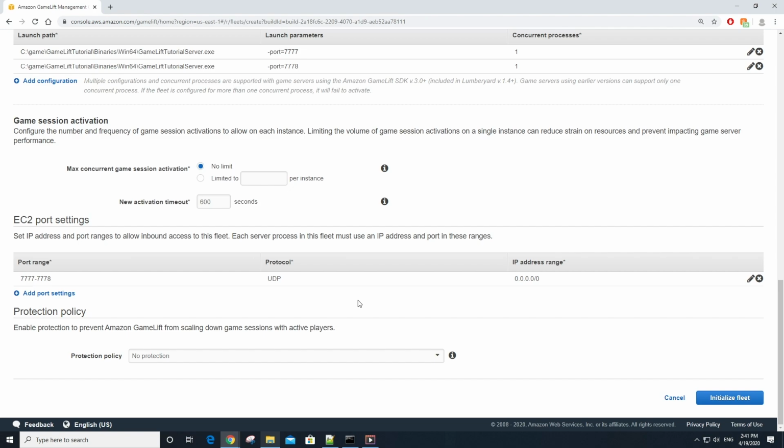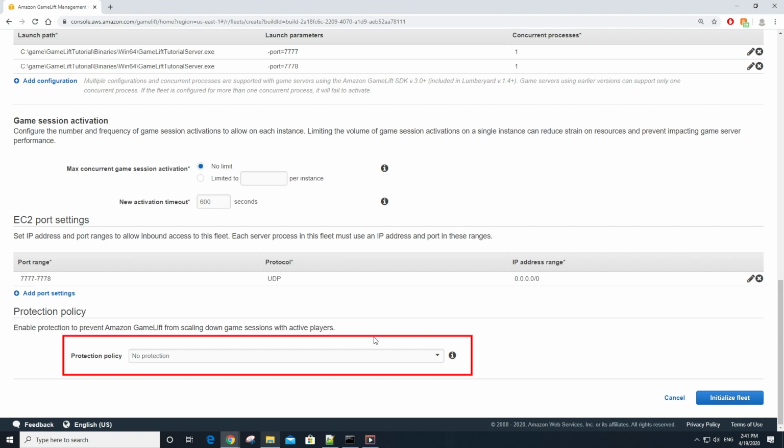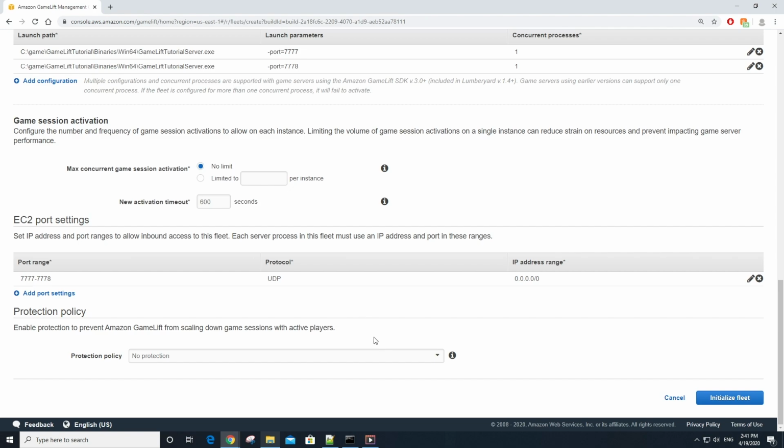Last but not least, the protection policy allows you to apply game session protection to instances in this fleet. Instances with protection on are not terminated during a scale down event if they are hosting an active game session. Note that this does not protect your server processes from spot interruptions. This setting applies to cases where instances are scaled down because of many reasons.